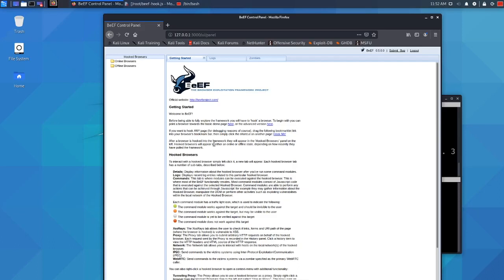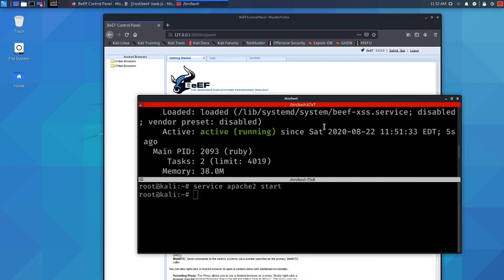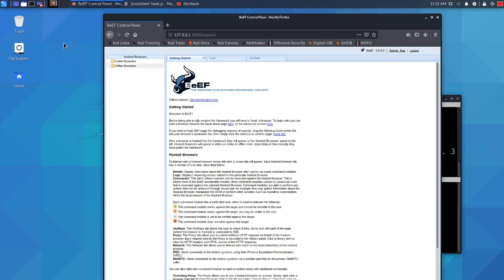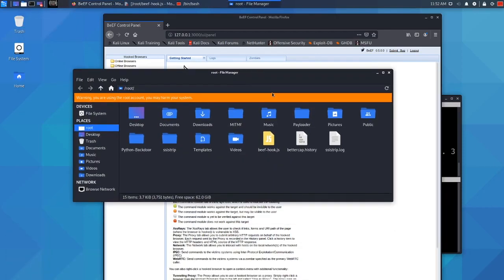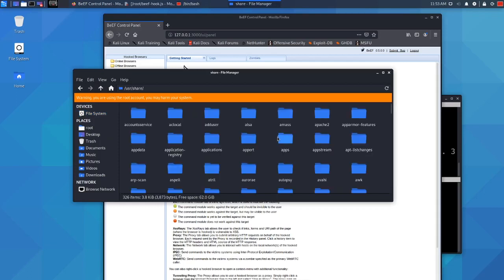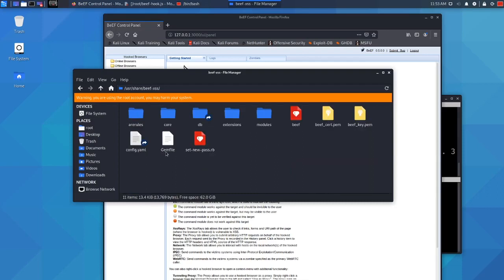If you're getting an error and the authentication just will not work, make sure the username is correct. And if you've made a mistake with the password, because you can't actually see what you're typing in the terminal, so mistakes do happen, but don't worry, you can actually view the password that you typed in. If you go up to the File Manager, then we need to locate the directory of Beef. It's in File System, go to usr, then go to share, then find beef-xss. You can see here. And the password will be in the config.yaml file.